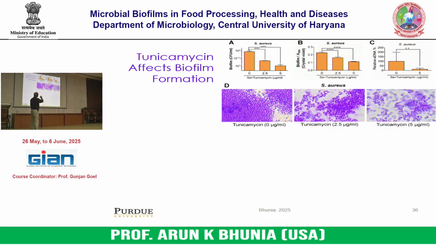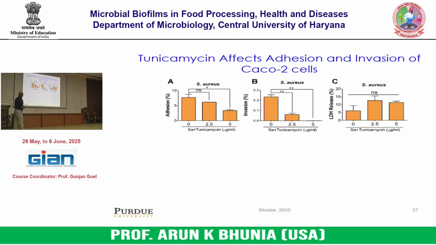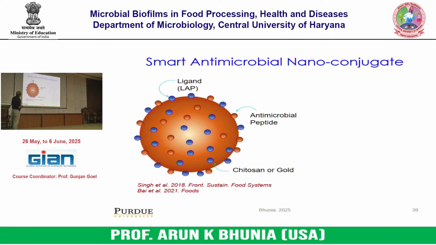Because it clearly shows not only the biofilm formation, it also affects other properties. We already mentioned that. And so here, you can also prevent their attachment to KCO2 cells, right? At different concentrations, the higher the concentration, the lower the attachment. And it could be a function of you killing the cells, and at the same time, they're not producing this peptidoglycan and teichoic acid, okay? That's the way you can control it.